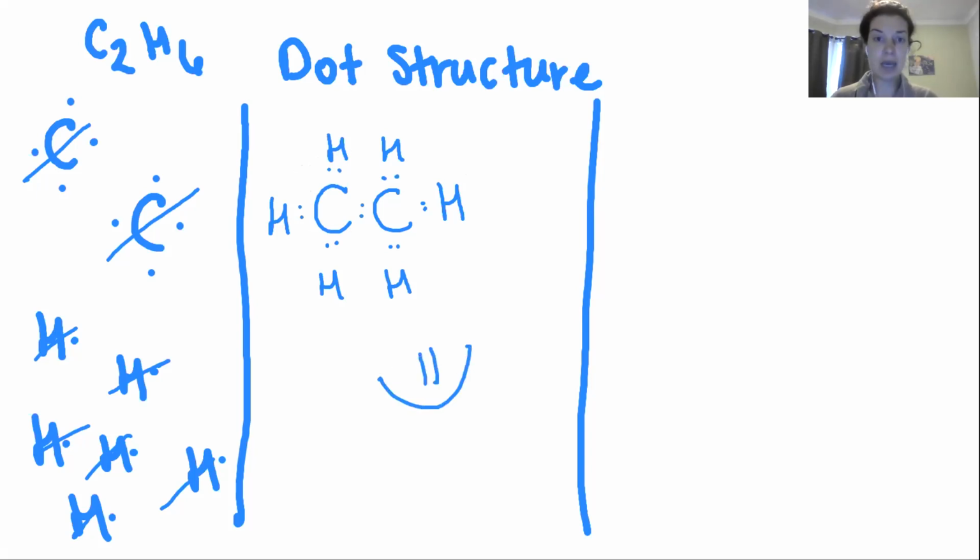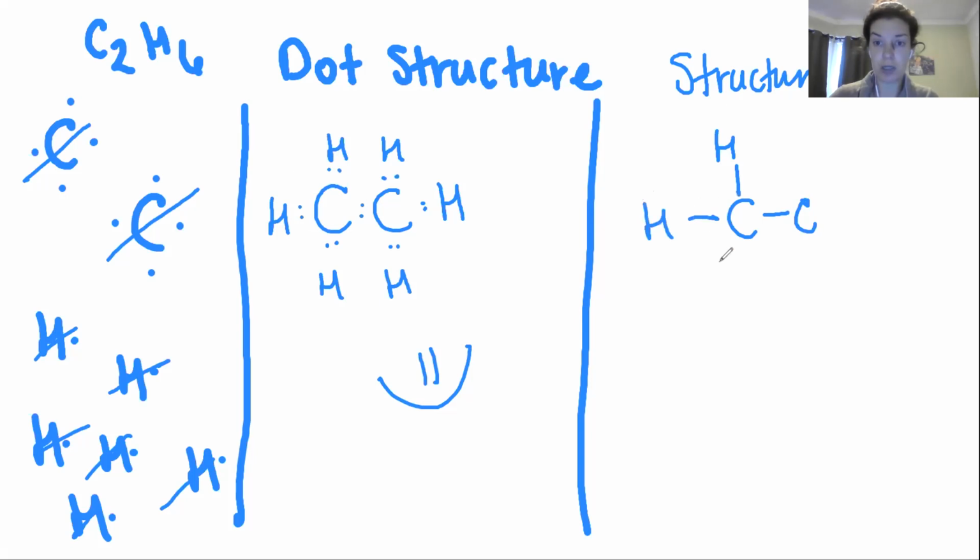Cool. Let me redraw this. Let me draw the structural formula. Sorry, very messy. When I draw this structure, I replace those paired electrons with a dash to represent that bond. Think of it like a rubber band holding them together. So they're bonded there. He's bonded to a hydrogen, hydrogen, hydrogen, hydrogen, hydrogen, and hydrogen. Done. Okay.